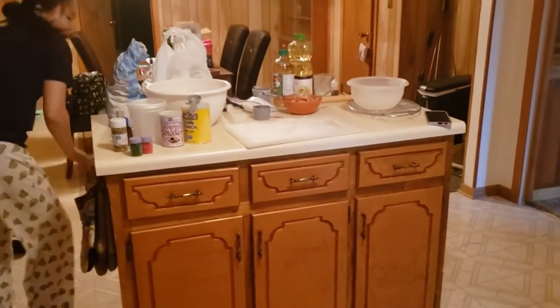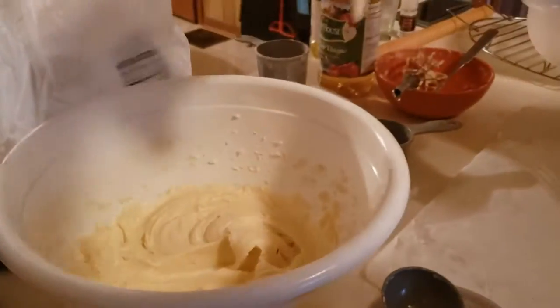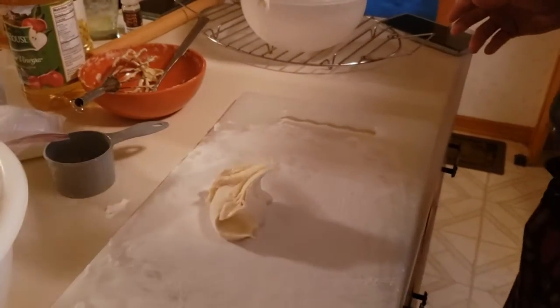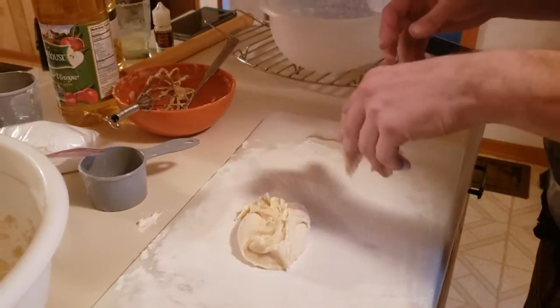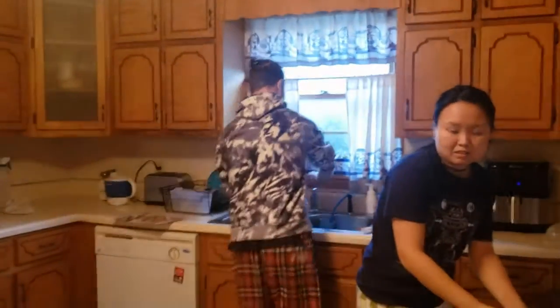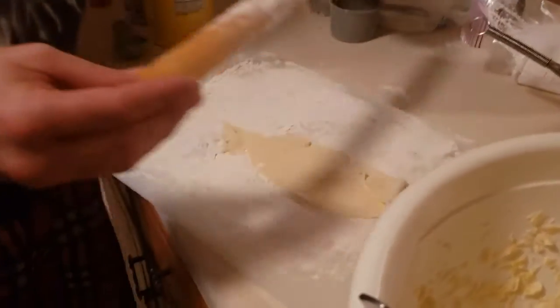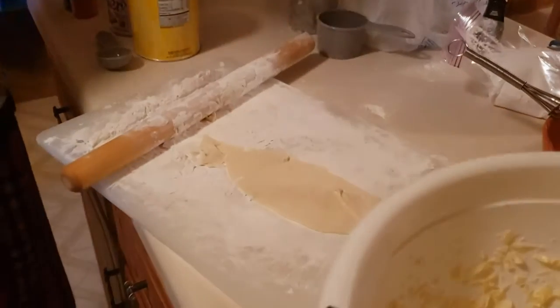Uh-oh. What was that? Maybe you're supposed to flour your hands. Yeah, that makes sense. Oh, you already did that, right? Or did you wash your hands? Yeah, I did. It's cats. You let him out again. It worked. Did you clean these already?